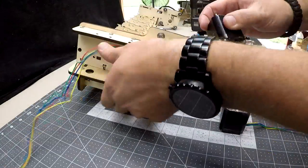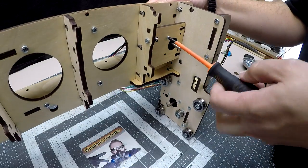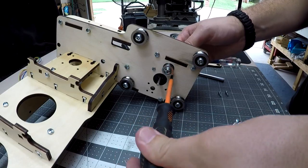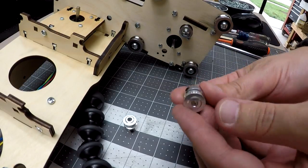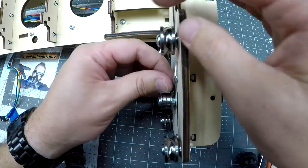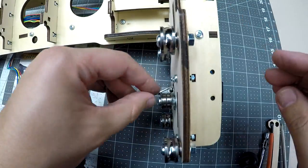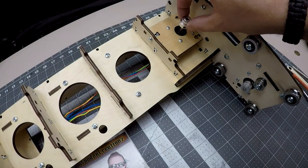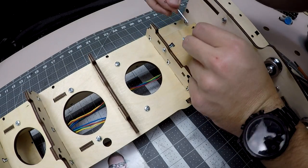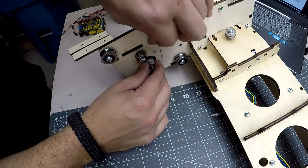There's a total of three stepper motors we need to attach. They are listed as X1, Y, and X2. When attaching the three G2 pulleys, you'll find a provided Allen wrench to tighten the two set screws on each pulley. The belt will rest on this pulley, then go over to the bearing near it. It's necessary to try and line up the pulley and bearings the best you can, so the belt will run from one to the other centered.